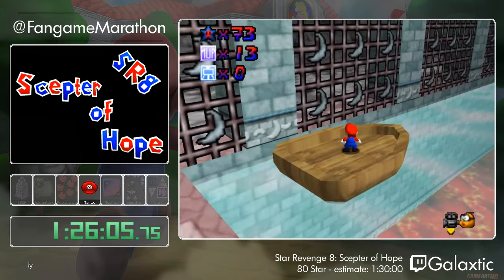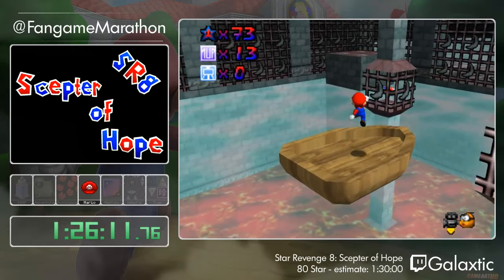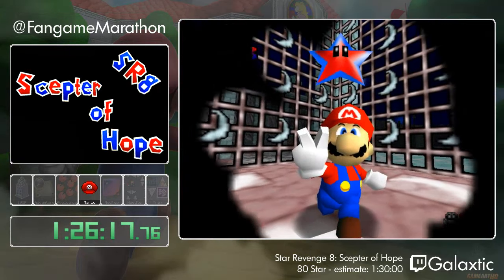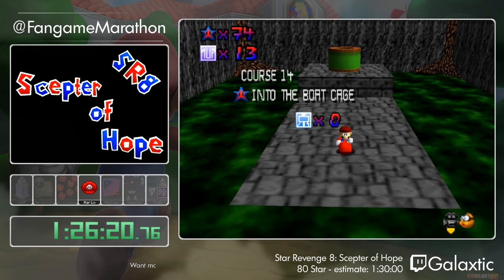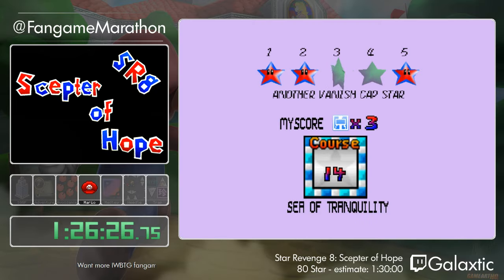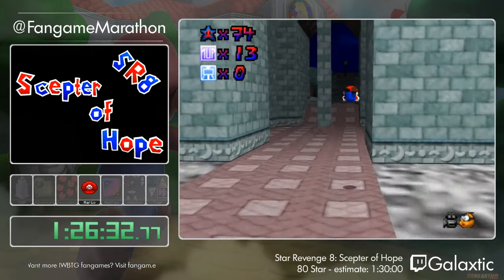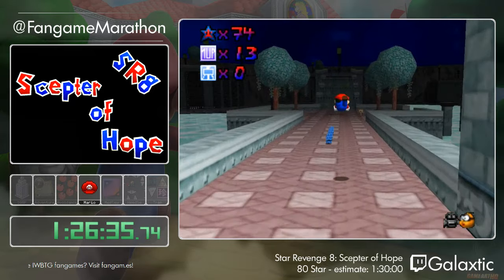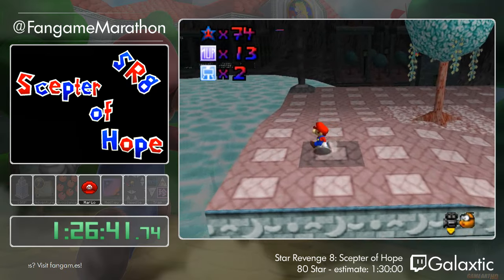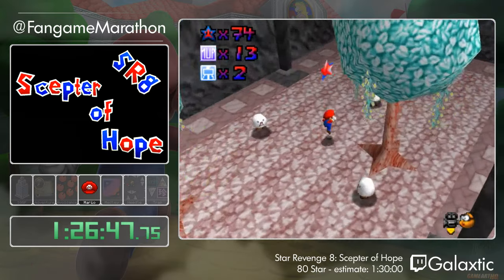So here's a really cool skip. Hopefully I can actually pull it off. It saves us a lot of time and looks cool. There we go. Okay, this last star also has a small skip in it, so let's go for that one. There we go, that was really clean, actually.